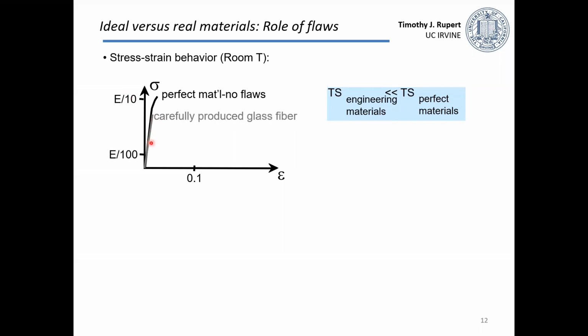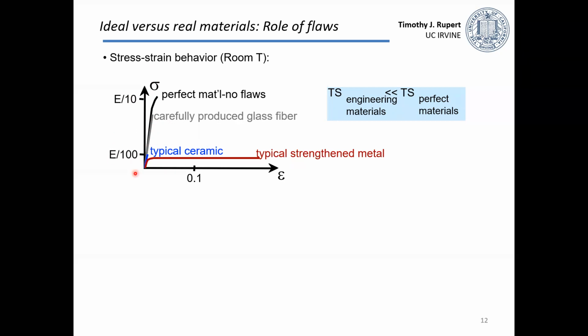Sometimes materials get close to this. If you make really carefully made glass fibers, you get up somewhere near that. But most materials are much below this. If I make a typical ceramic, something like that aluminum oxide, I'm often about 10 times lower in strength. Even metals that are strengthened through all those mechanisms of solid solution strengthening, precipitation strengthening, grain size strengthening, and work hardening still tend to be in the range of strength of Young's modulus divided by 100. So there's some sort of difference here. The main point is that the strength of real engineering materials is much less than what you would expect if these things were perfect.